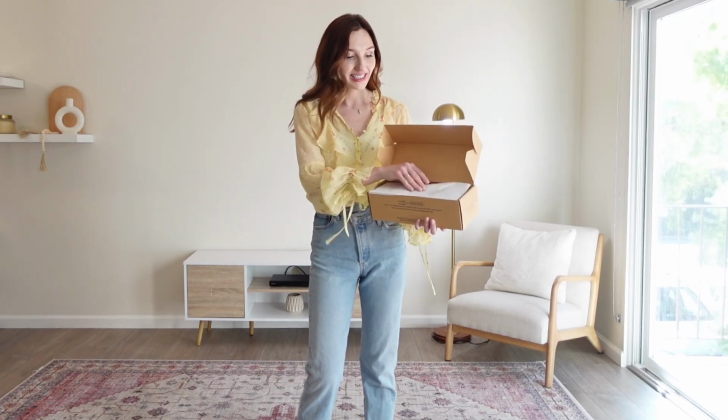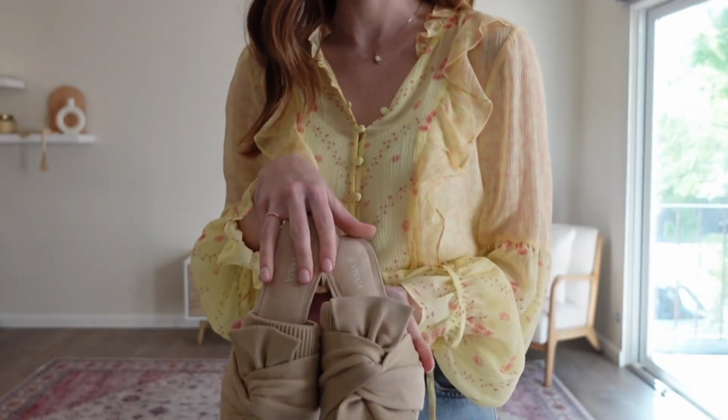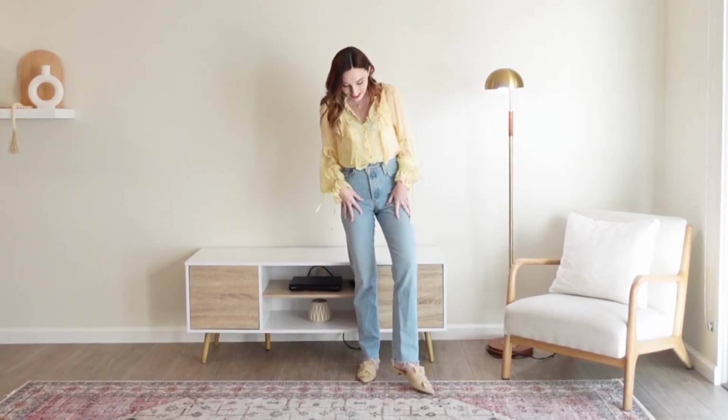All right, the other sandal I have to show you is the beautiful sandal called Yaffa, and it is again in the almond color. I'm just really going with the neutral tones so that my shoes will go with everything I own. So versatile. These are so cute. Come on. These are so fun. These would be perfect for the office or so fun with a dress, as well as the outfit that I'm wearing. So let's see them on. I love having a playful top and a playful shoe. They're super cute. They're even more flattering on than in the box.